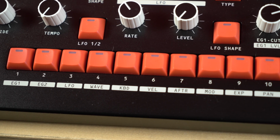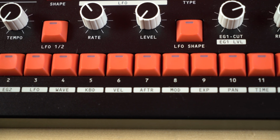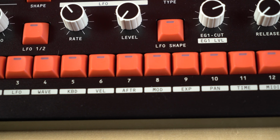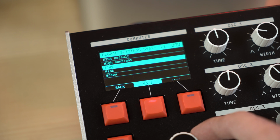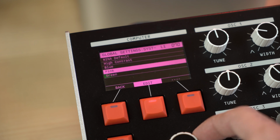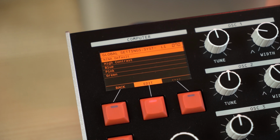So you could control it with your keyboard's aftertouch, with your modulation wheel, but also with an LFO or an envelope generator. Finally, with the latest firmware, you can change the LCD display color to high contrast, blue, pink, or green, but I think I like the traditional Nina red better, so I'm gonna stick with that.